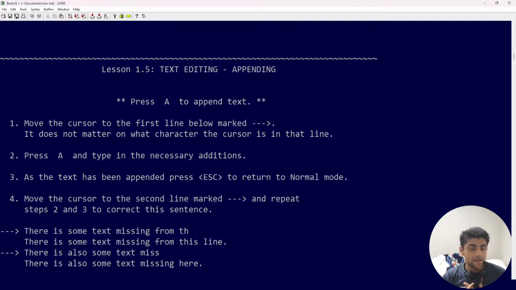Okay, now we're going to use append mode. So I'm going to go up again, using K, up, H. There is some text missing from this line. So I'm going to use L. Okay, now we're going to use append mode. So when I press A, it would normally go after the cursor, you see the cursor's blinking on H. Press A, sorry, this is recording. I don't know what I did, but escape. I wrote some random text.